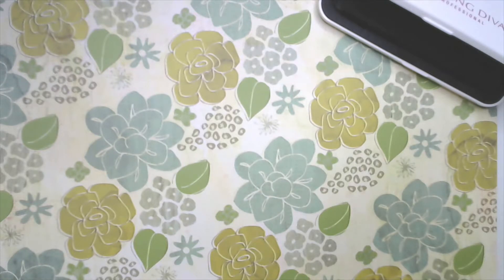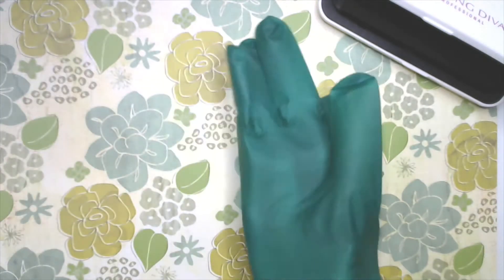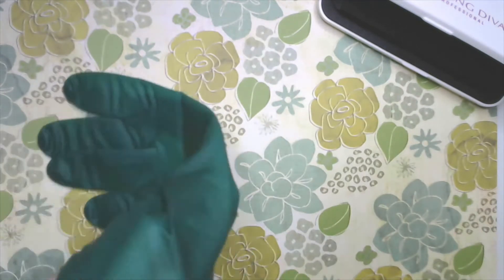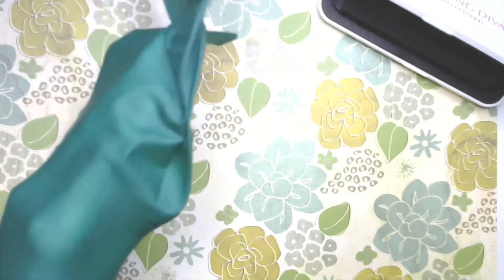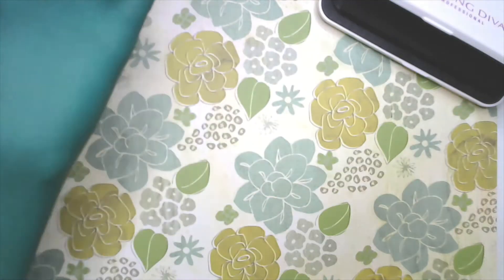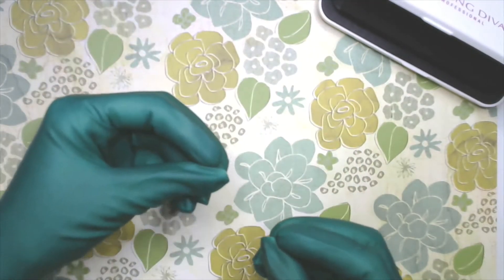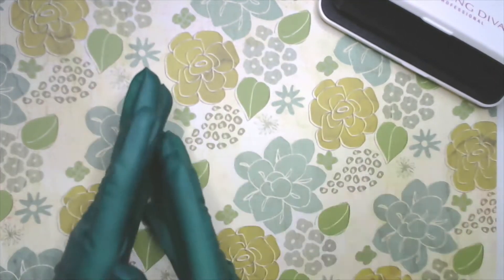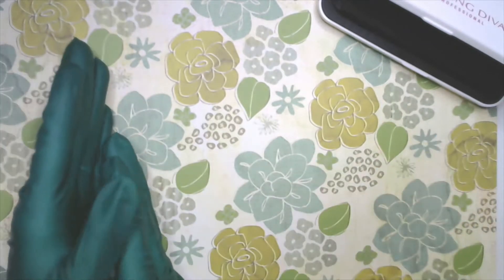Something that may have stopped you from taking pictures or videos of your work is maybe you haven't had time to do your own nails — the gloves definitely help with that. In the salon, the reason we wear gloves is for exposure. When you do nails one time or you're just learning in the classroom, it's no big deal — you're exposed to chemicals for just a little bit. But imagine working with these products day by day, Monday through Saturday, from the moment you walk in to the moment you leave.